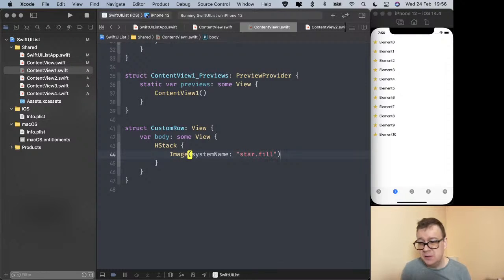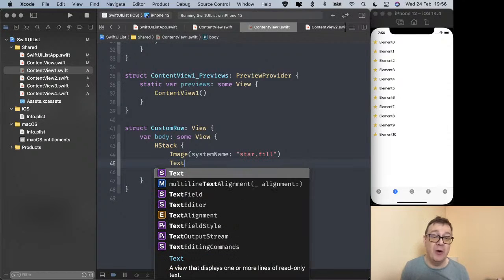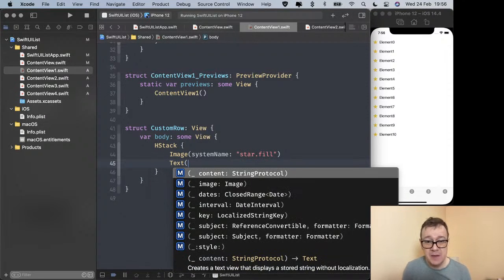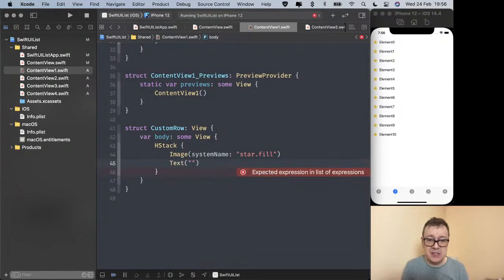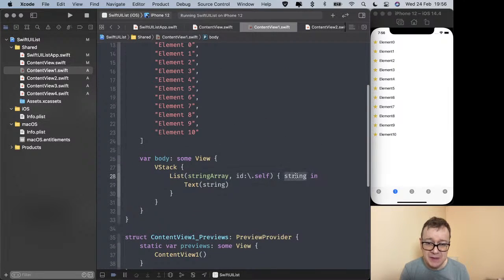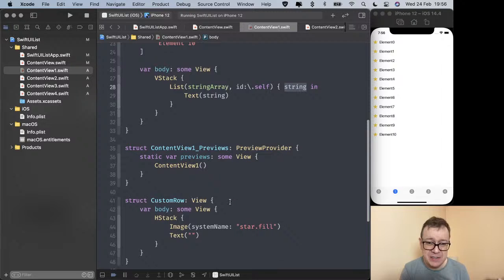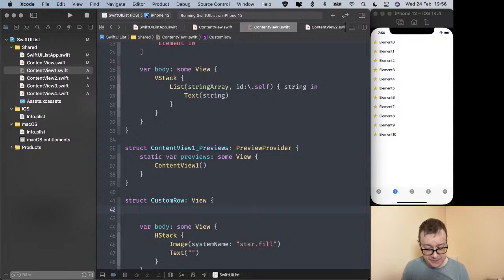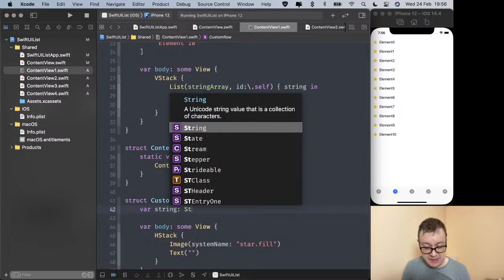Okay, so there's something more that we do need to add in here, but I will just add it in just a second so you know what's going on and what's wrong with this. Now, we do need to add in here a string, so we do want to grab this string. So let's just create a variable here, var string of type String.